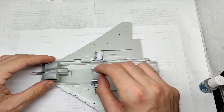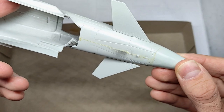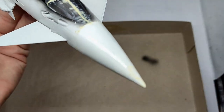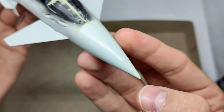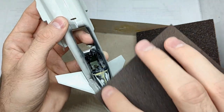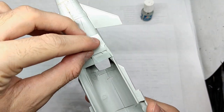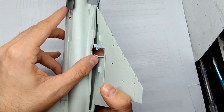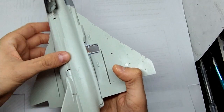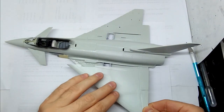At this point my plan was to have the landing gear extended, but later on I changed my mind. Then the real fun started. As you can see, the molding quality of the nose was quite bad. I used Milliput to fill in gaps and started sanding the nose section. Next I assembled the air intake — you have to be precise here to avoid creating more gaps. After that I joined the fuselage with the wing section. Naturally this design causes even more gaps, but at least this kit is a bit better than the 72nd scale version of the Eurofighter I built before.